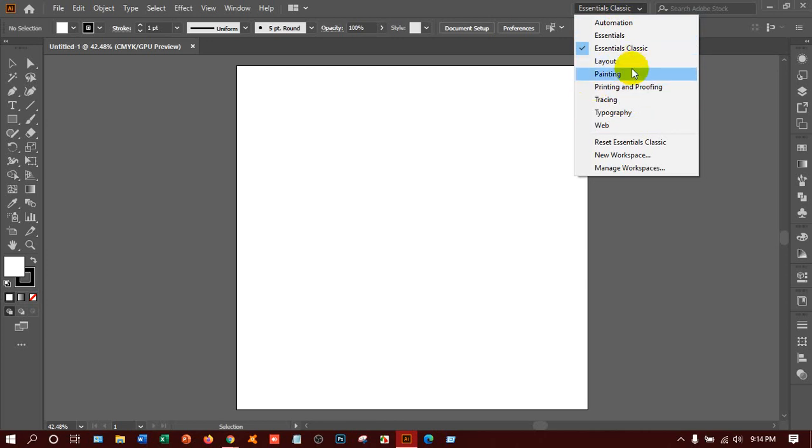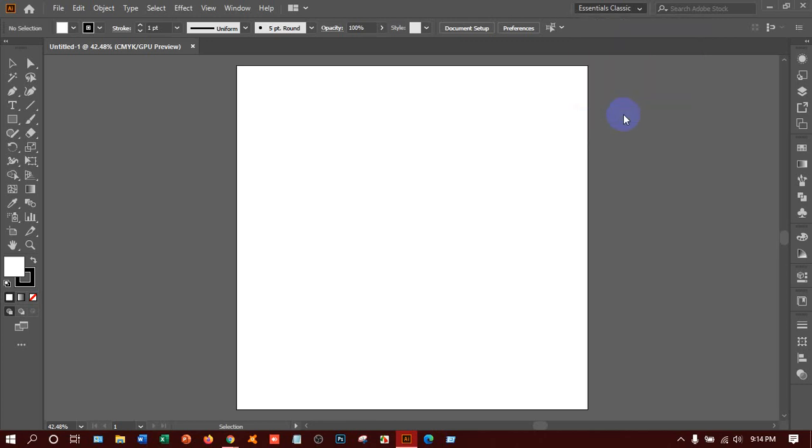I have selected Essentials Classic because I need lots of options, all options together, and I don't want to miss any tool. Suppose I select Typography here, let's see what happens.